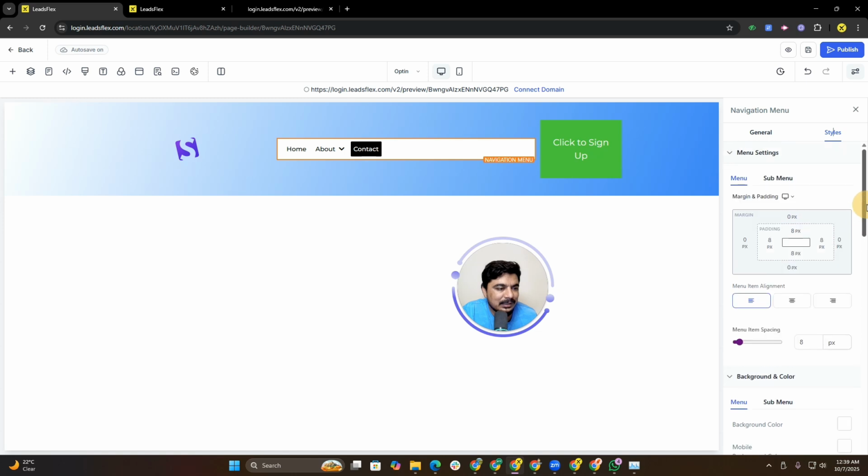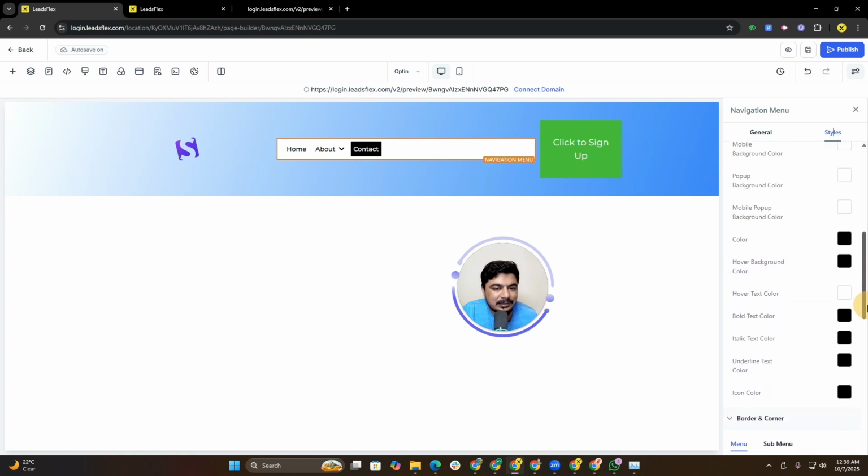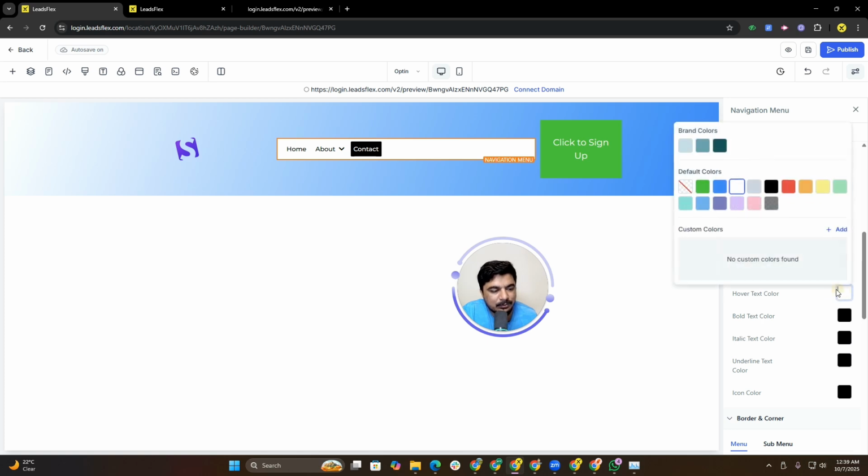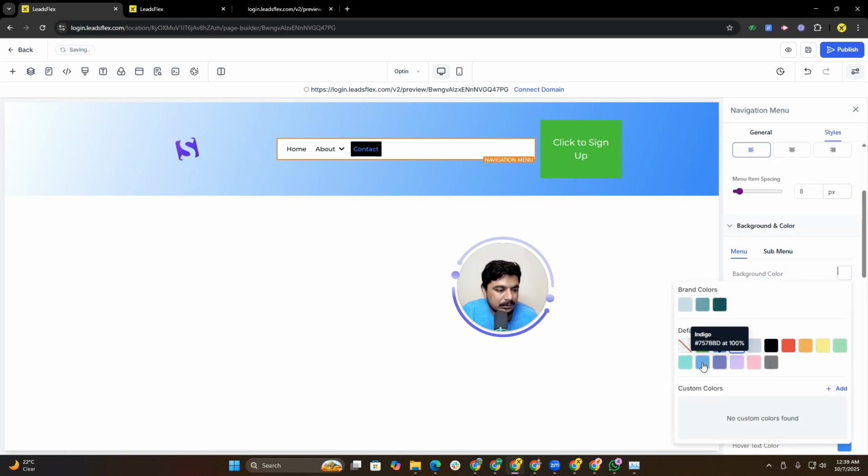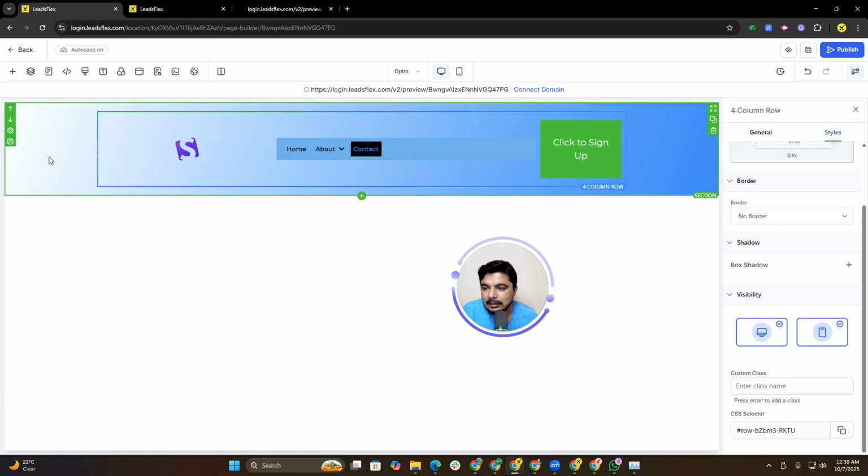In style we have color as well, like this one. We have hover colors and hover background colors and text, and we can replace this with this one and this one. Here we have background color white, so I can put that in, and it looks like that. It's up to you.